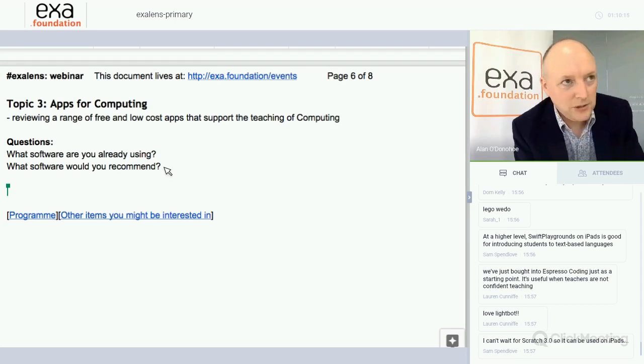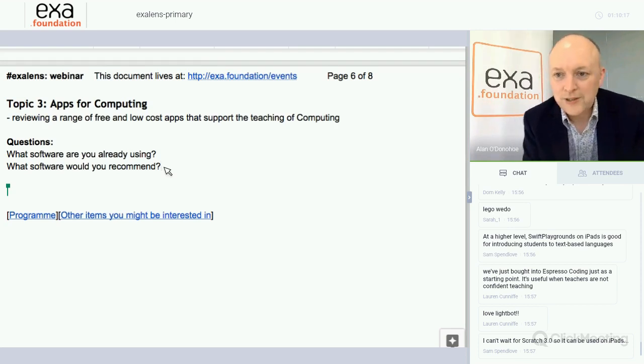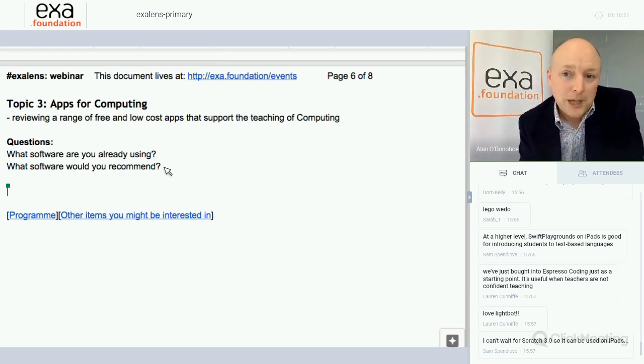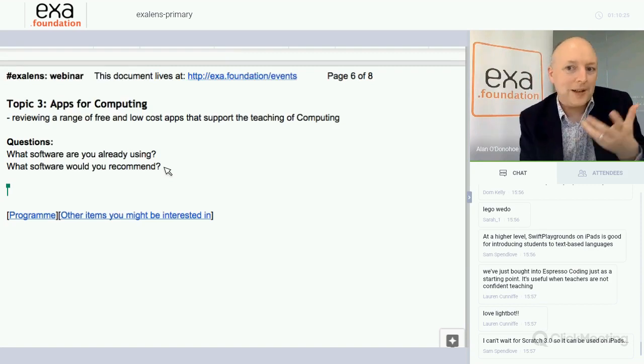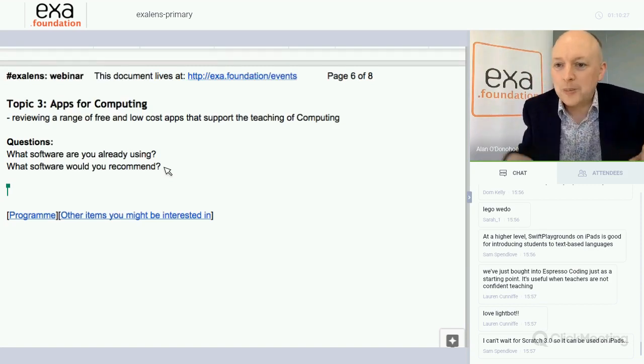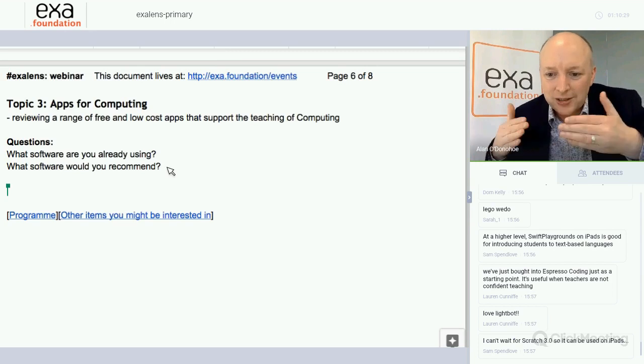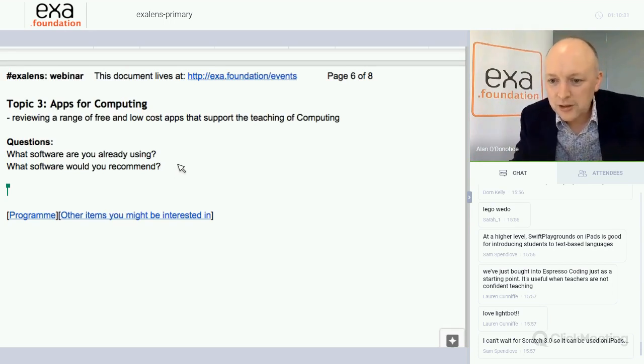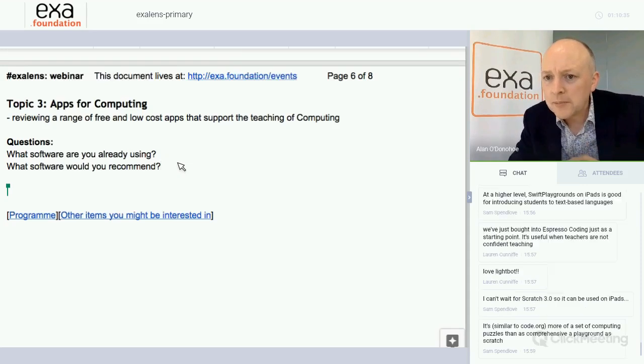And if you've got children who can't afford to have iPads at home, but you're teaching them Swift Playgrounds in school, well, that might be okay. But if you want the children to be inspired and engaged and want to go on and do that at home, and they haven't got iPads, I don't know. I just feel it's a little bit closed. Whereas things that I mentioned here, Lightbot, loads and loads of different free versions of Lightbot that I've seen. Highly recommend that one there.